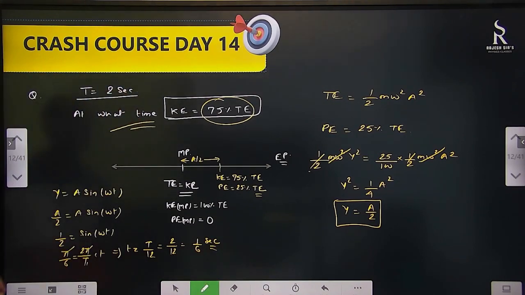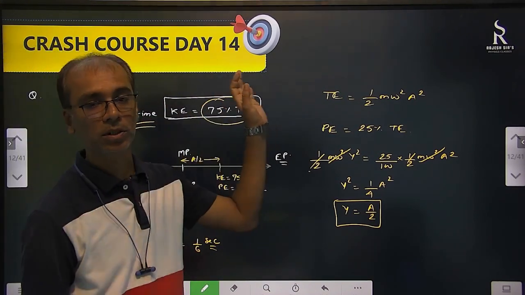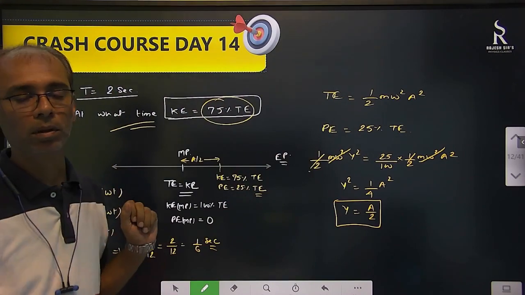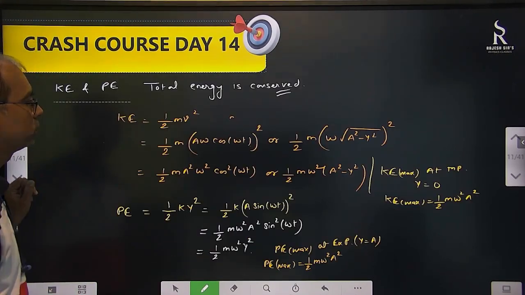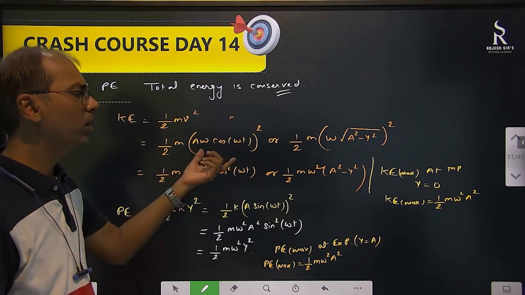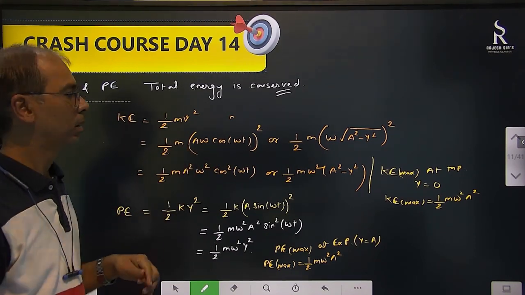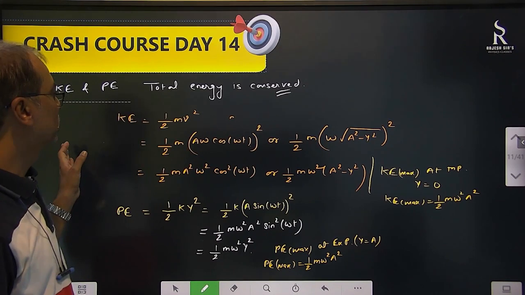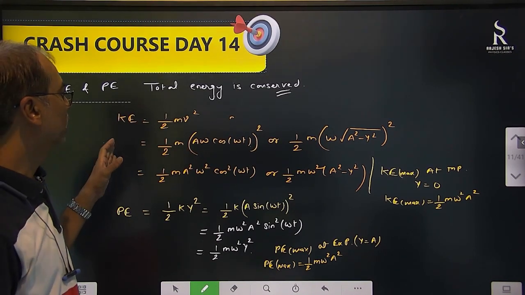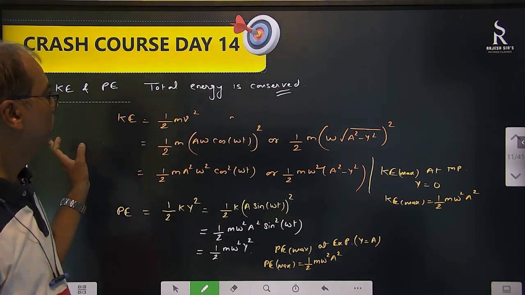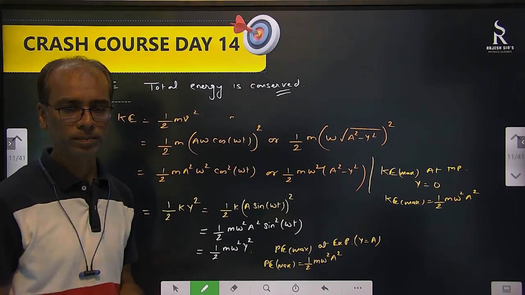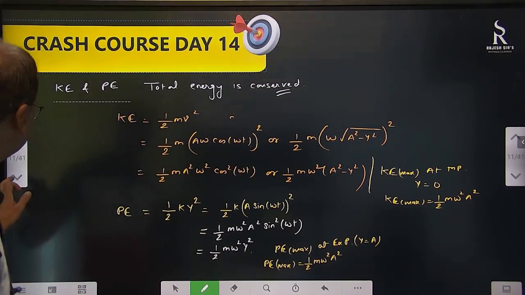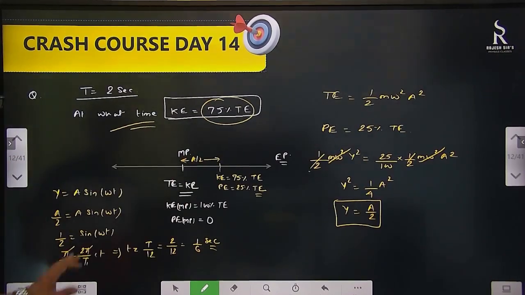So from kinetic energy and potential energy also, the same kind of question can be asked from you, where they can ask you time. Okay, but then you can ask me that from here also we could have done the question. Here also we could have written that it is 75% of kinetic energy, 75% of maximum, and then we would have written here. We can do that. Why not? We can. Okay, so this we did.